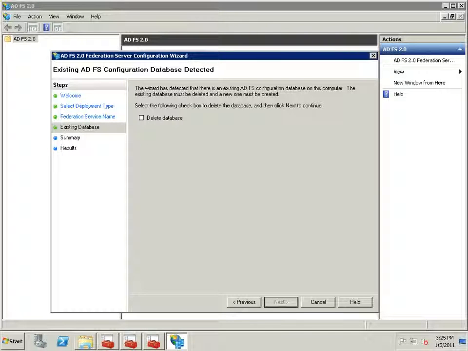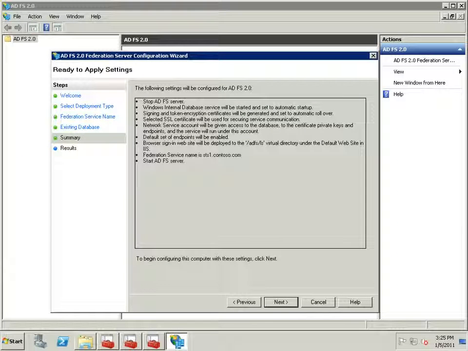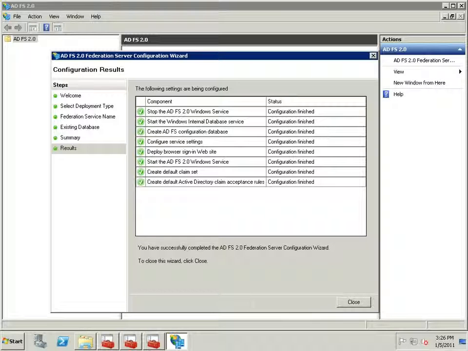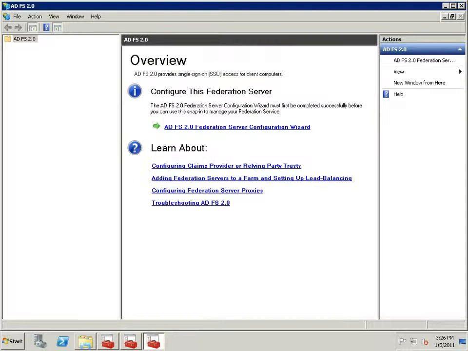Apparently I had ADFS pre-installed on this machine before, so we'll just delete that and hit next so that it can actually apply itself. I'll pause the video again so we don't have to sit here and watch it. So the ADFS configuration was successful, so I'll go ahead and click close.